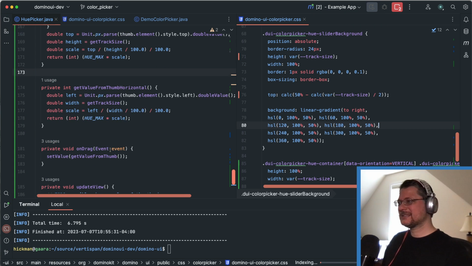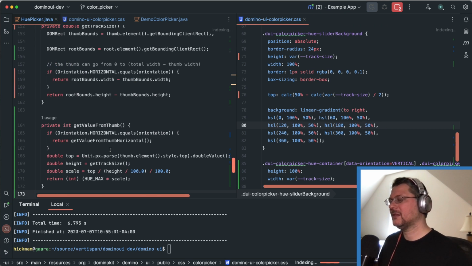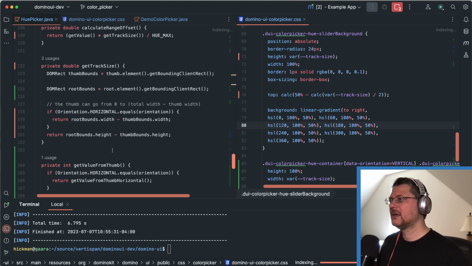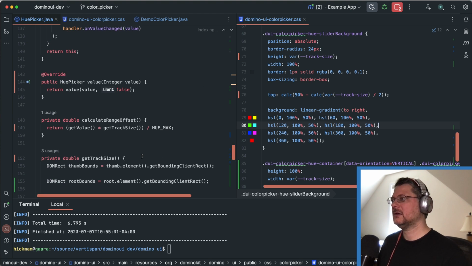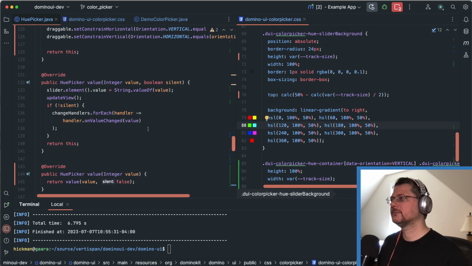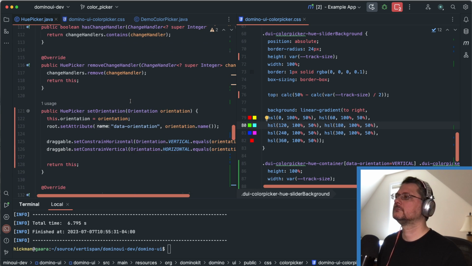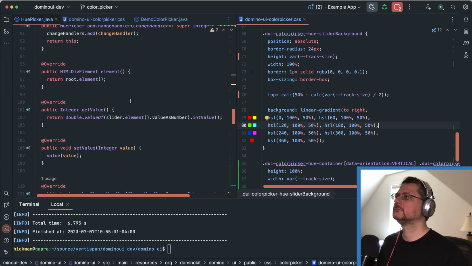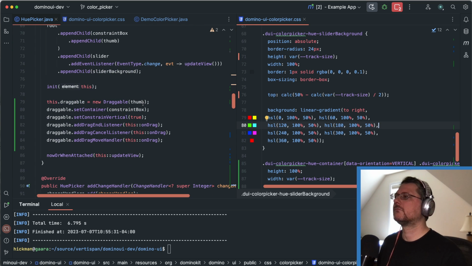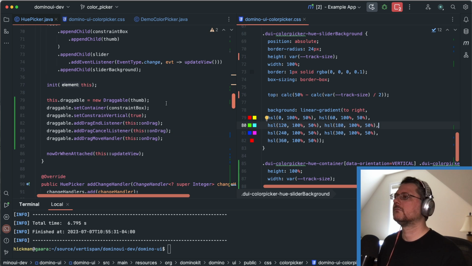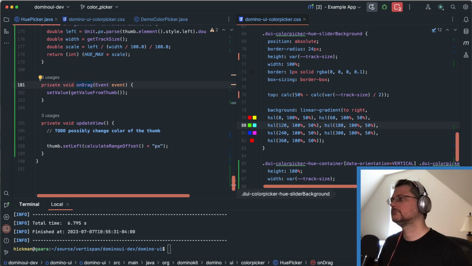Because I'm probably still setting a left in here somewhere instead of looking at the orientation. Update view, here it is.